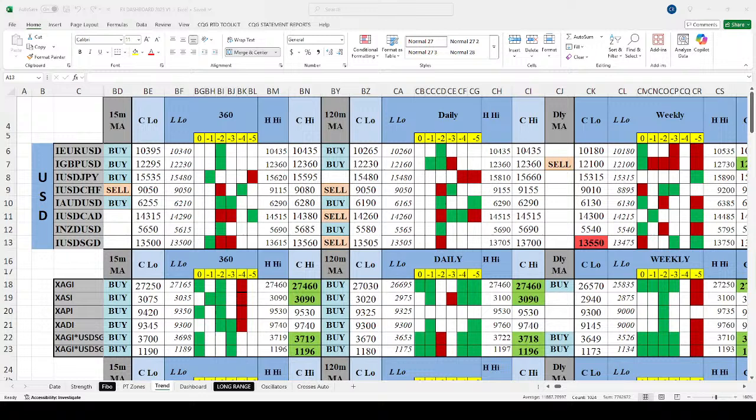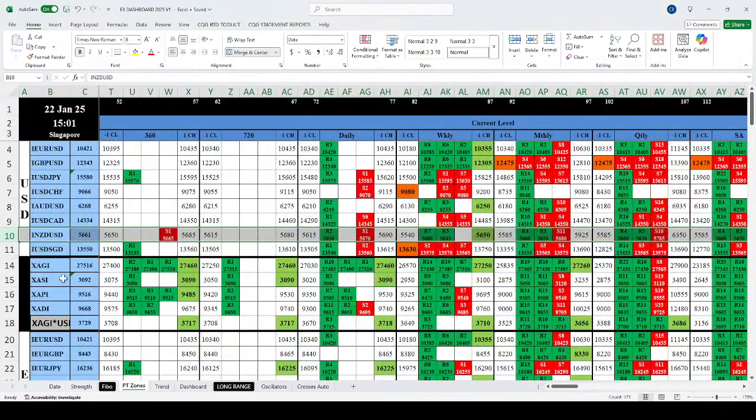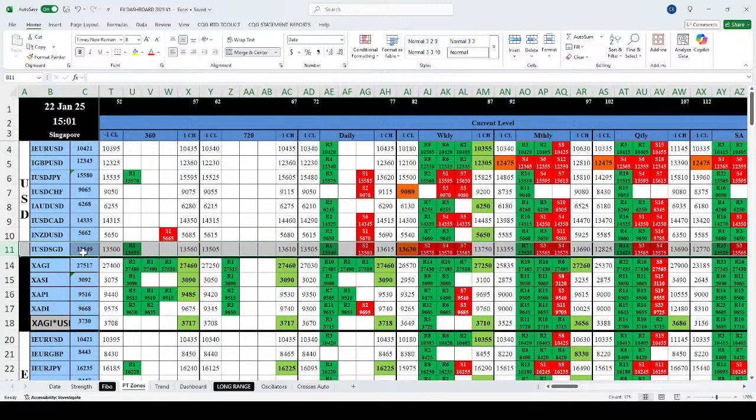Okay, the next one we are going to look at is dollar Sing. Okay, dollar Sing hourly is flat with an upside view, daily is flat with a downside view, weekly this is in a downtrend. Okay, this is also a similar pattern. So the range we are looking at is 135 figure and 136. 135.60. Okay, 135.60. So we should be looking to sell near or above 135.60.